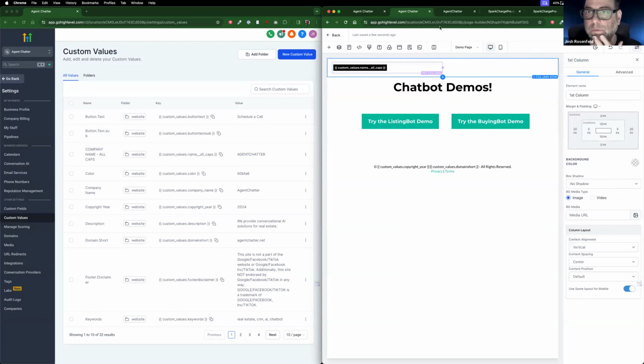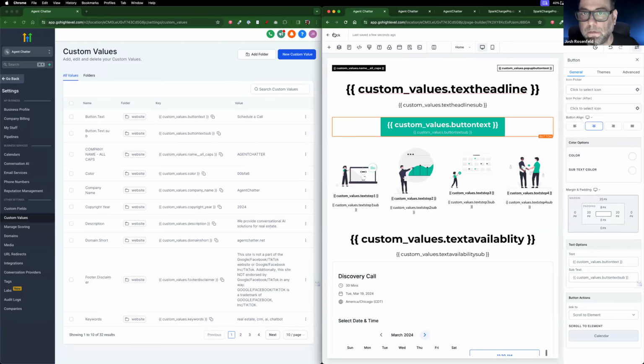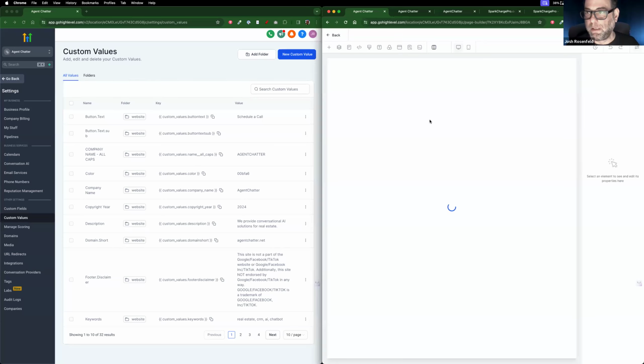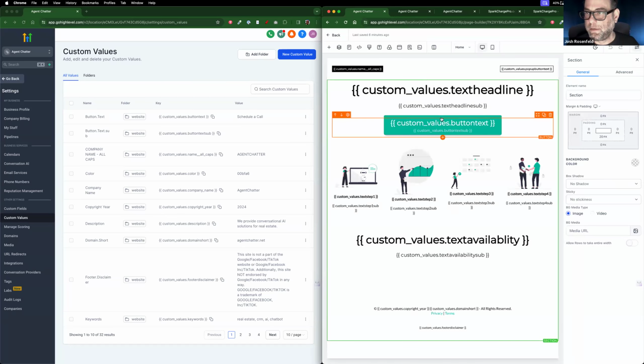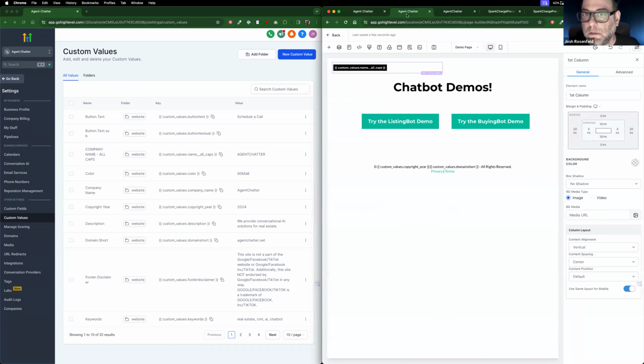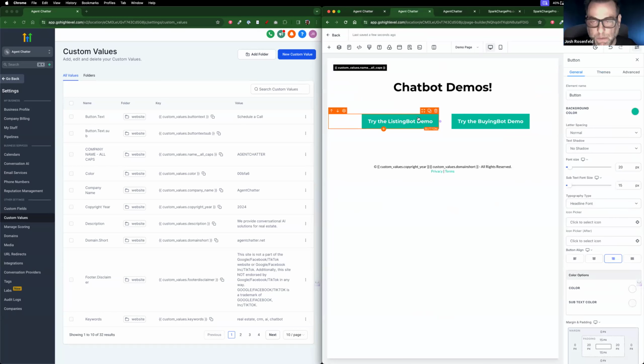Okay. Let's see what happens. Hopefully I didn't mess every other page up. Let's find out. So I'm reloading the home page. Okay, it didn't lose anything. Okay, we're good. So here's the demo. So now we've got to hook up some demos here, right? So now we're going to get back into CloseBot and Facebook. All right, cool. Any questions about what I just did before we move on? Anyone? Anyone? All right, cool.